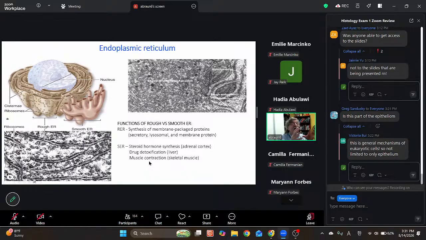And finally, there's a specialized form of smooth endoplasmic reticulum found in muscle, for example skeletal muscle, which takes up and then releases calcium, which is important in the process of muscle contraction. This constant cycle of taking up and releasing calcium involves the smooth endoplasmic reticulum, which surrounds the muscle filaments within the cytoplasm. So smooth endoplasmic reticulum in the specialized form in muscle cells is important for storing, at least temporarily, calcium. As you can see, there's a variety of different functions for smooth endoplasmic reticulum.